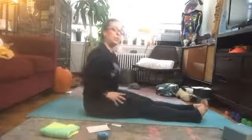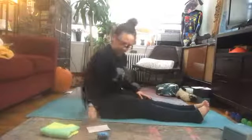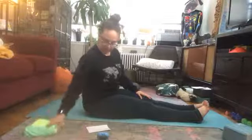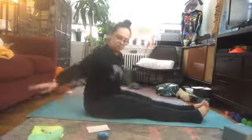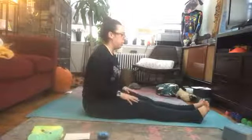We're going to do two similar stretches to get to two different sorts of spaces, okay. So we're going to go for a one leg forward fold on each side, and then we're going to follow that with the seated gate latch pose. It's really good for those hips. Okay, so let's start off.